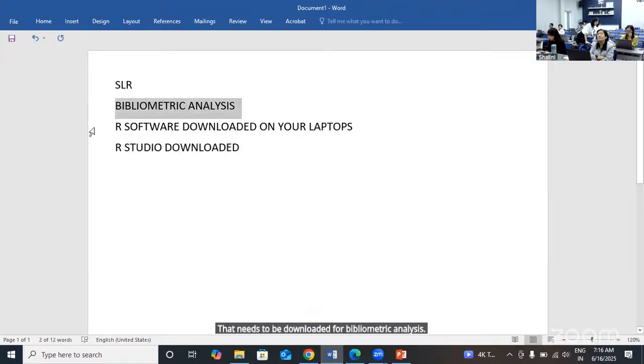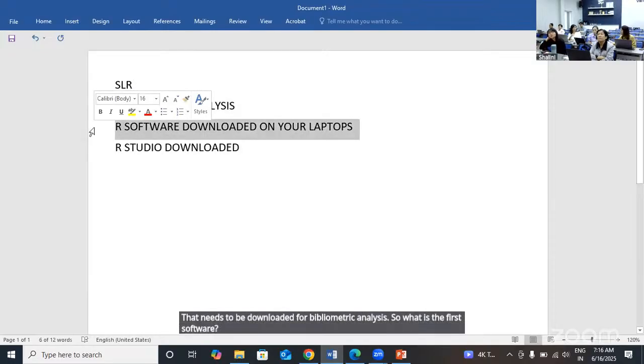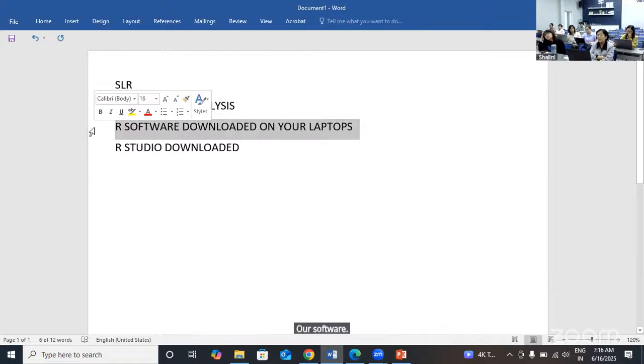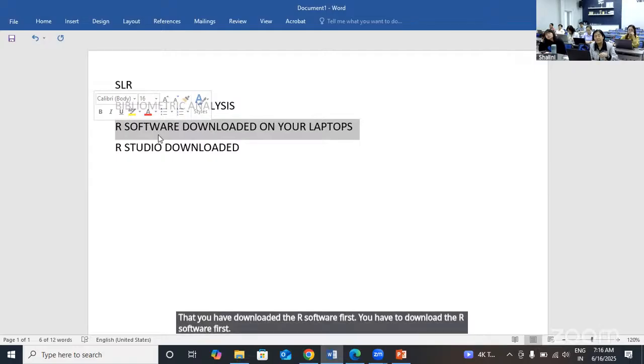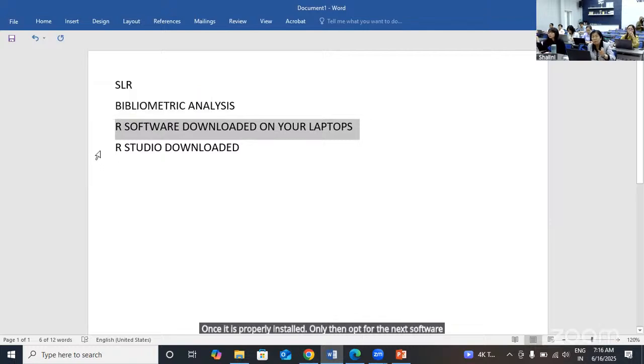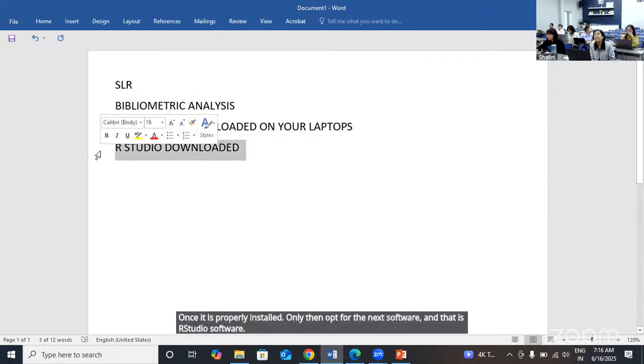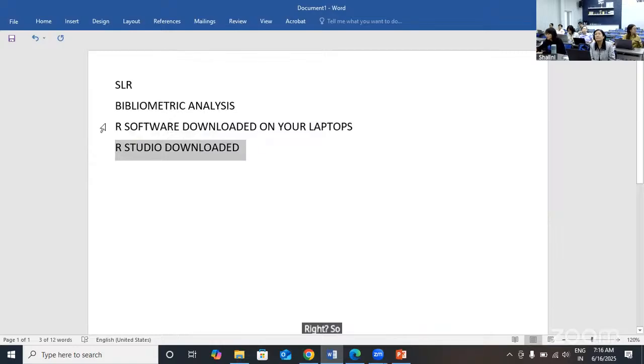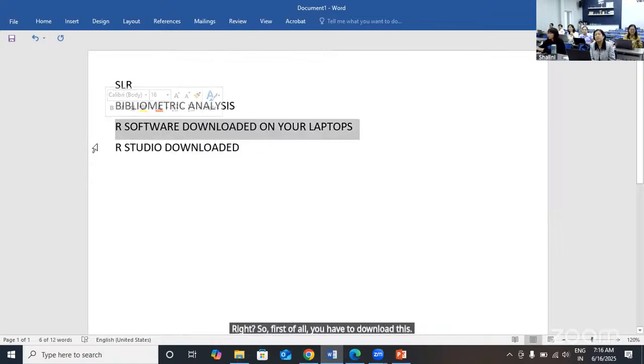So what is the first software? R software. Please make sure that you have downloaded the R software first. Once it is properly installed, only then opt for the next software, and that is RStudio. So first of all, you have to download this, and then you have to download this.